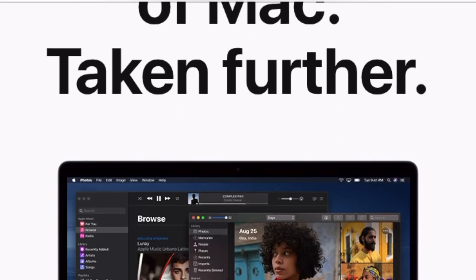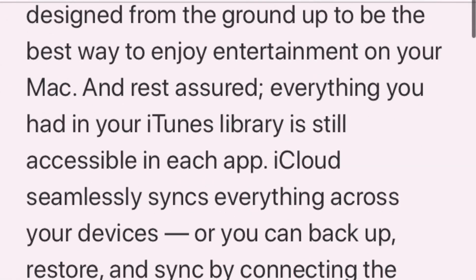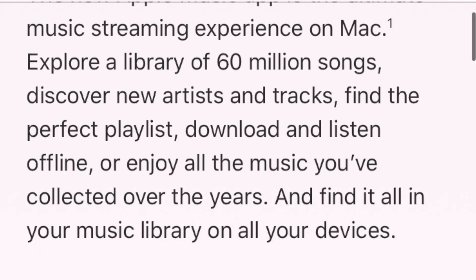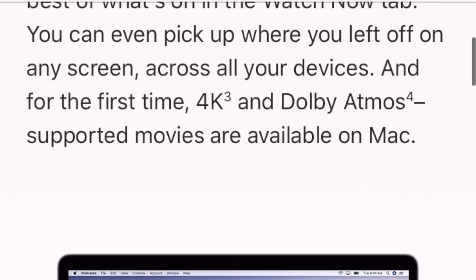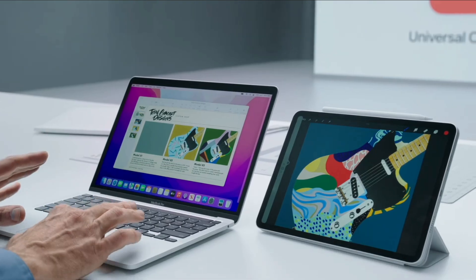There are some limitations obviously with the OS. As far as stock ability, from what Apple recommends, you are limited to Mac OS Catalina, so you're not going to get the upgrades and certain features that Mac OS Monterey has. But you are able to get a pretty good, consistent Apple experience for a very low entry price point. You can get this for about $100 to $150. I'll have an affiliate link down below if you'd like to check it out for yourself, and that helps support the channel.